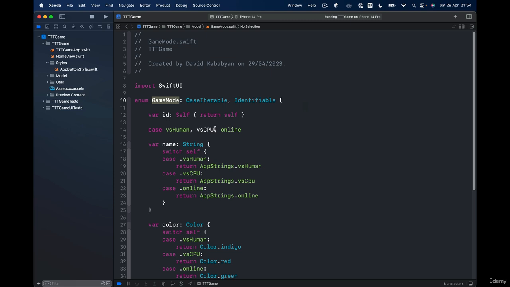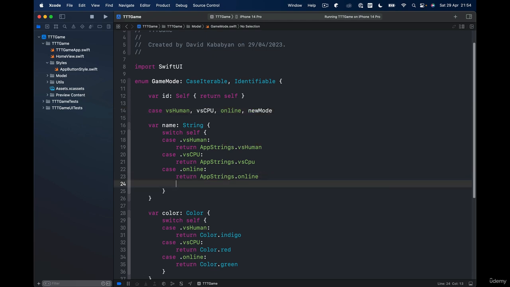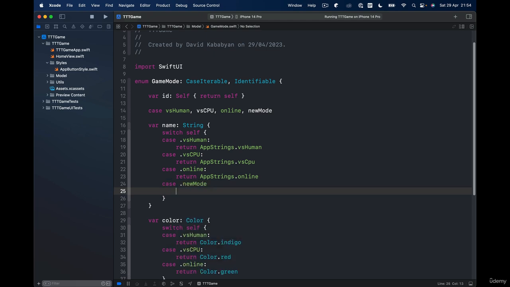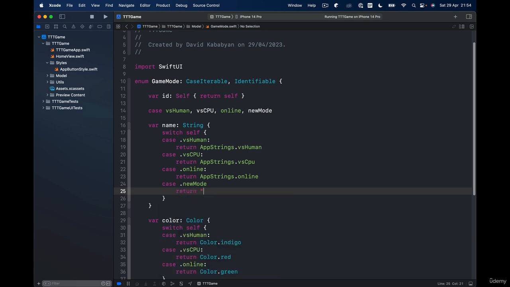All you need to do is quickly jump to the game modes and add another one. I don't know, new mode. And then here we will have to add it in our case for the new mode and return, let's say, a new title.